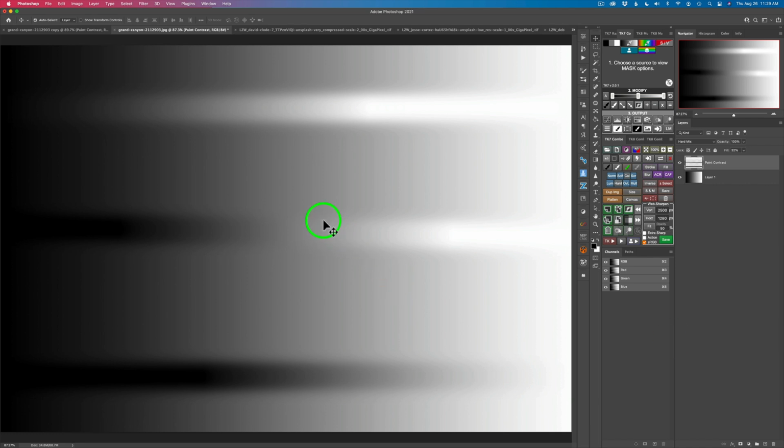But notice this neutral gray again right here. It doesn't affect the neutral gray tones because it is a neutral gray. But the light tones are affecting all the light areas and they taper into the dark. And the dark or the black brush is affecting all the dark areas and it tapers off into the light. So that's what's happening there.